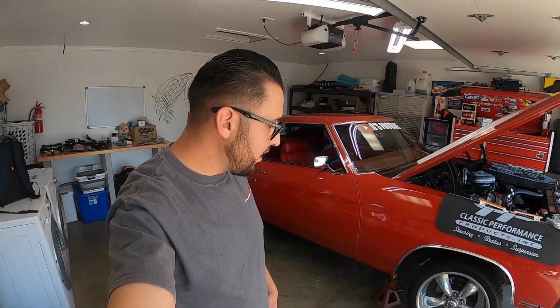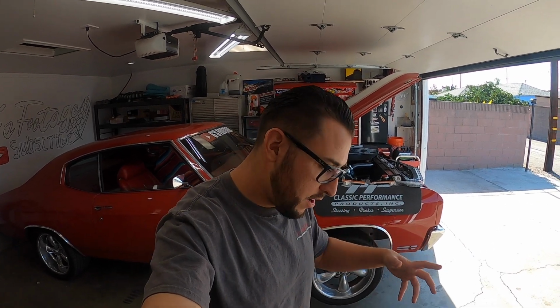But this little task here is going to be a pretty cool little project for today, because it's going to help bring back a little bit of enthusiasm, get a little bit of motivation to come back out here in the garage and work on the Chevelle. And yeah guys, basically it's just a little bit of a fire igniter to come back out here and crunch, right?